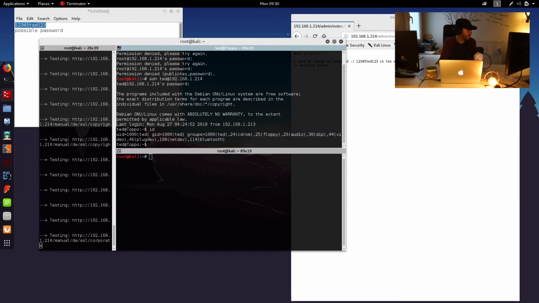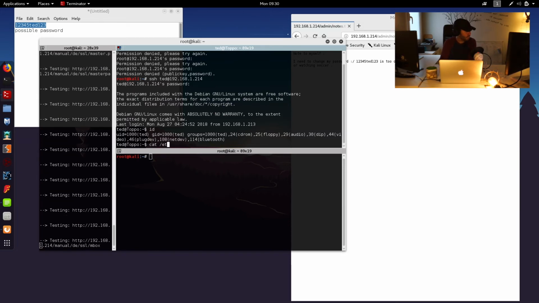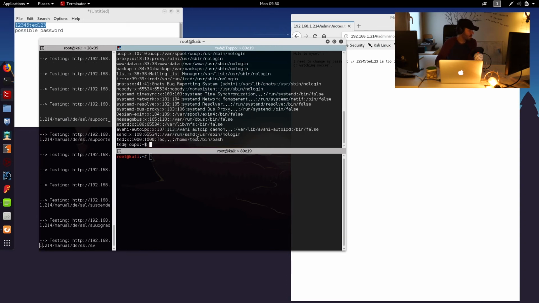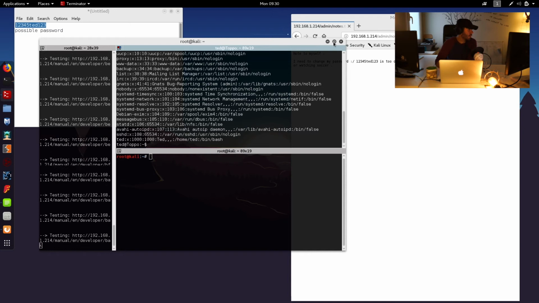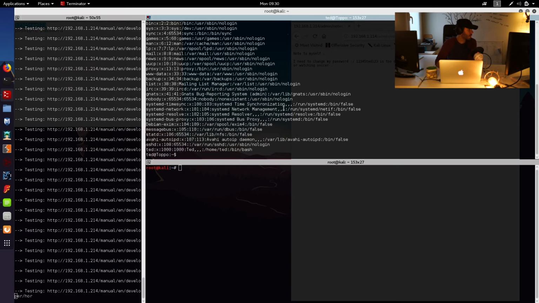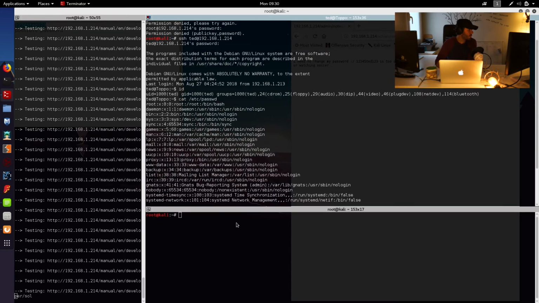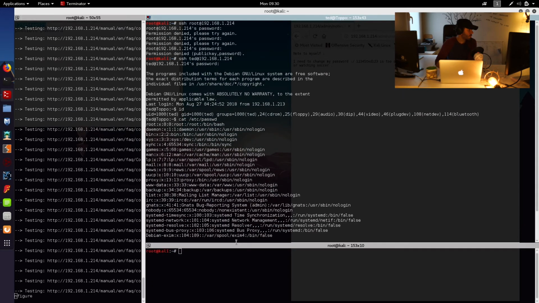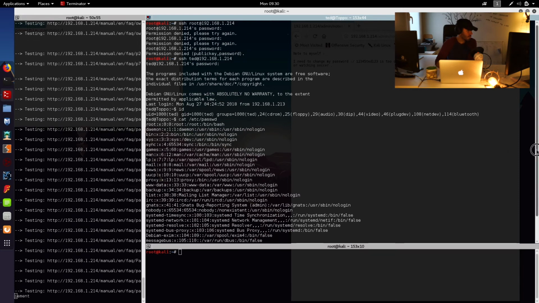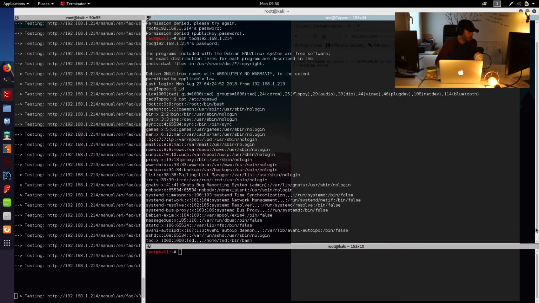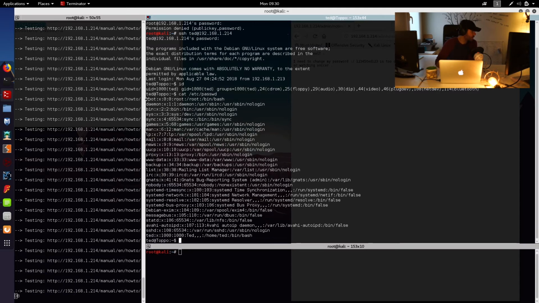Let's see whether we can query the rest of the users on the system by looking at the password file in etc. And we can. I'm just going to go ahead and full screen that. Okay, so you can see our root user at the top there, mail, SSH, the www-data, and Ted right at the bottom there as well.